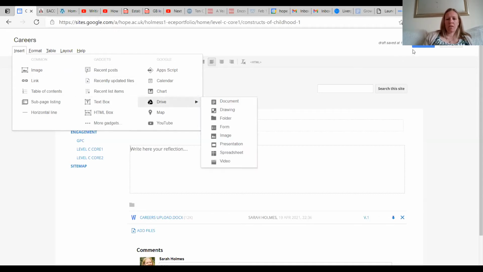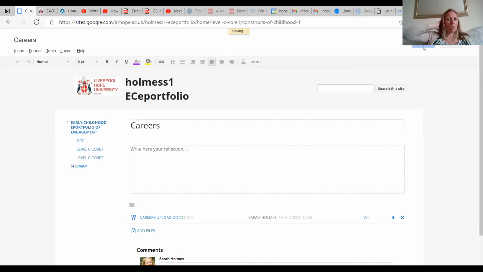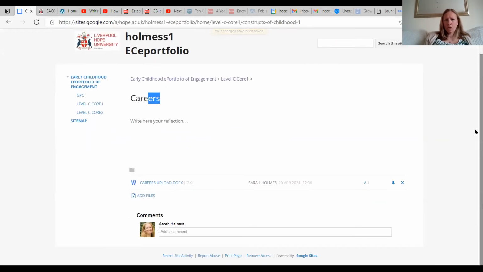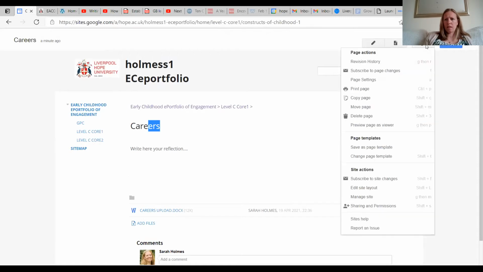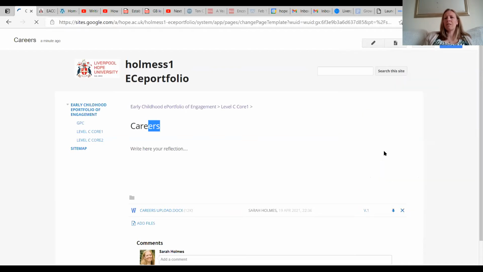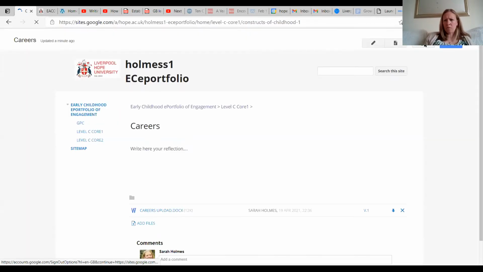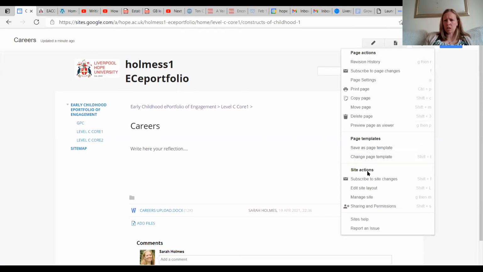So that's that simple way, but I think we can also change the, let's just save that. Oh, it hasn't changed my writing, has it? We can actually change the template style. I'm pretty sure that's in the settings here. Here we are, page templates. Change the page template. So click on that. Sorry, that was in the settings at the top there. And then we can choose what templates we want to use. And so you can play around with it there. I think there's also some different styles though. Can't just find it right now.